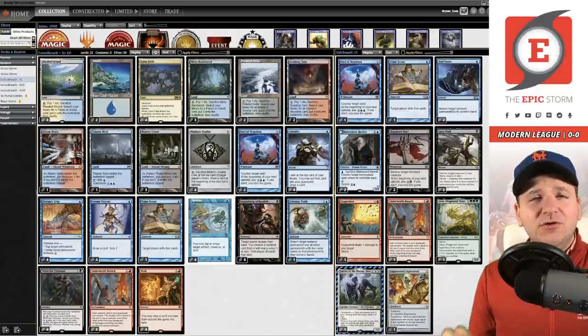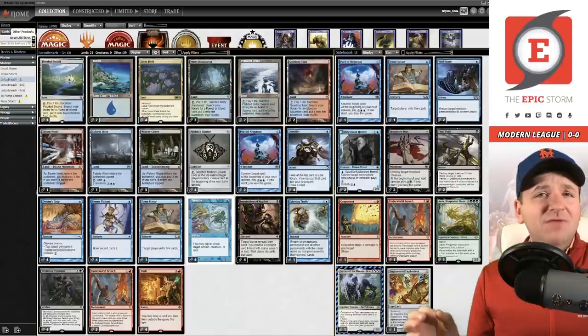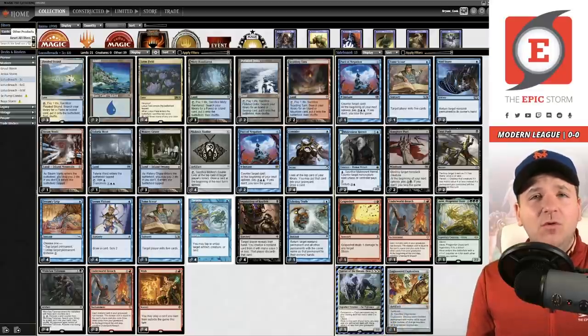Today we are playing Lurrus Lotus Breach, my favorite Modern deck. I have a Modern 5K that is local to me coming up here in Syracuse, New York in just 2 weeks, and I need to prepare for it. So we're running the deck that I will be playing.